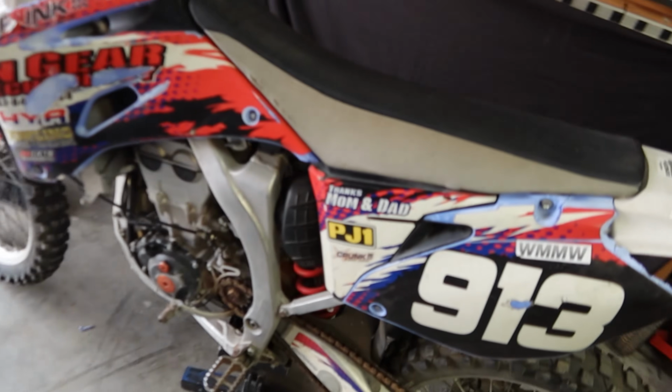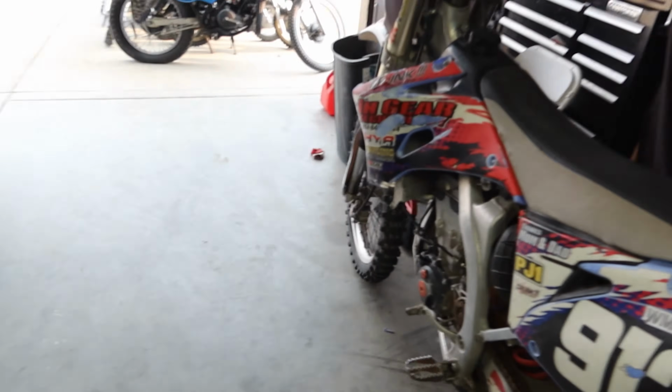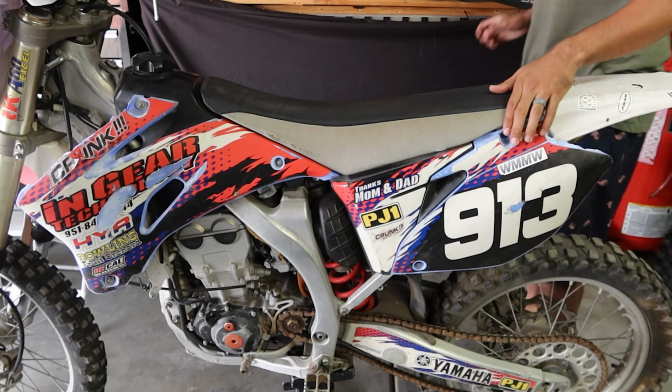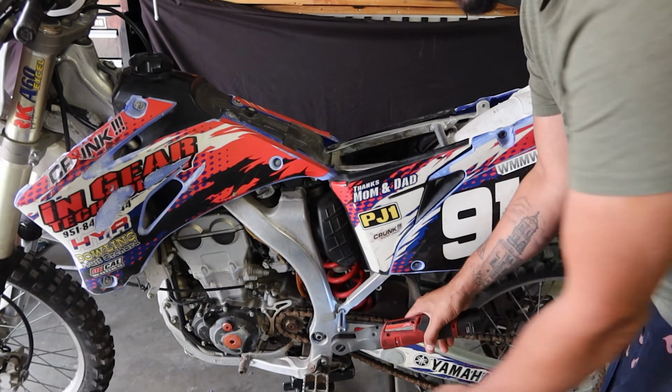For today's flip, I'm going to be showing you guys a 2008 YZ250 that I picked up with carburetor issues. It's leaking fuel. There it is, 2008 YZ250F. It doesn't start. It bump starts, but it won't start normally, and it leaks. It just runs like crap. So hopefully with the carburetor clean. First things first, we're going to take the seat off.